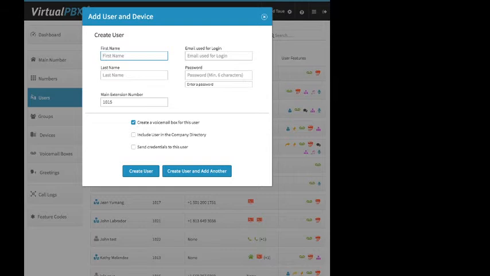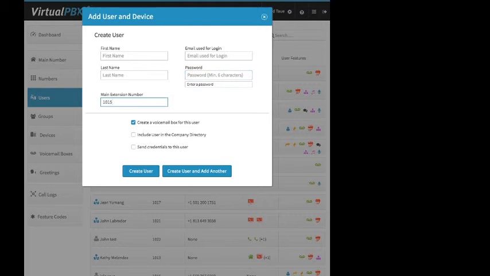The rest of your staff, if they need to be a user on the account, you could use something like support1 and support2. They don't have to be legit email addresses. It just needs to look right. However, if those users ever need to recover their passwords, right, they need to have a legit email address. To get voicemail delivery properly, they also should have a legit email address. You can then create a password, and then you can assign an extension number.